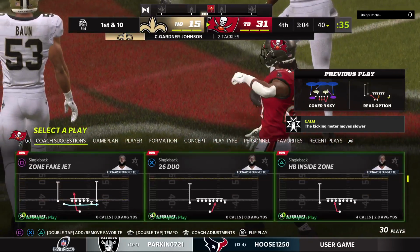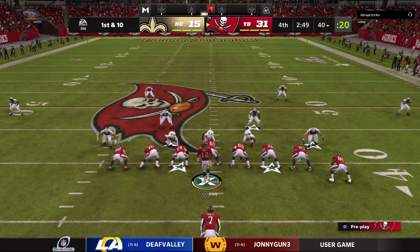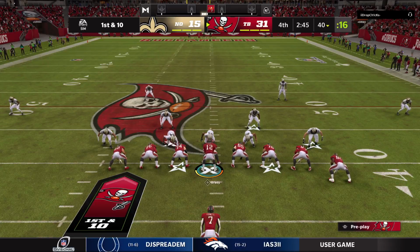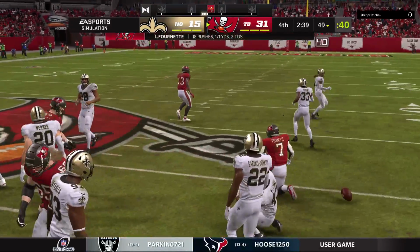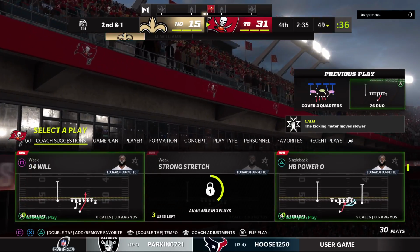No doubt about it. And let me tell you, if you're a running back, all you want to do is get behind those big fellas, have a little vision, and find some space. And a solid way to do that on the first play of the drive there. They'll try and run some clock with Fournette. And he's going to get a solid gain of 9 before being brought down. Second and right at a yard.